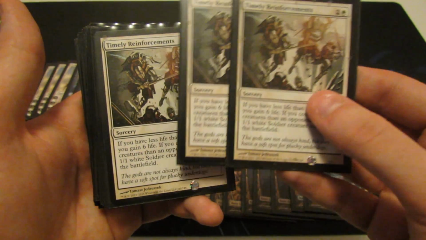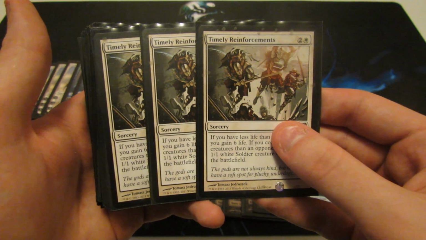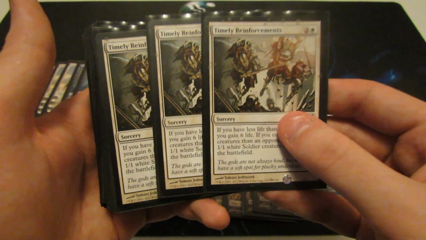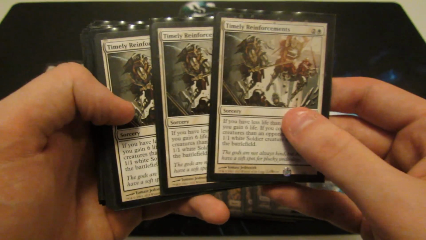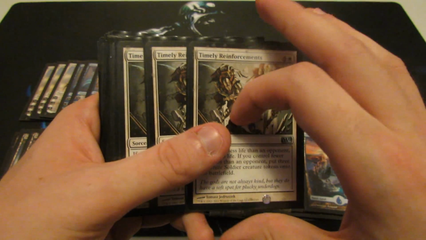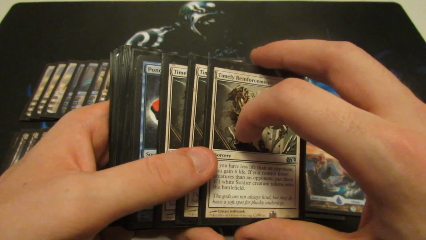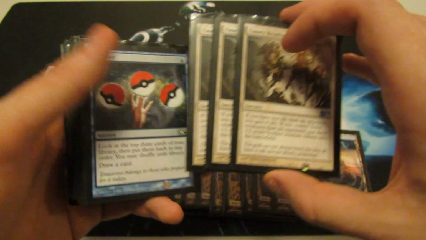But Timely Reinforcements, like I said, the meta is really fixated on aggro at this point, so it's really good to gain some life back, especially against stuff like humans, and also Delver if you happen to run into that, like Counterburn Delver or something like that. Gaining back life is always really good, and having some chump blockers.